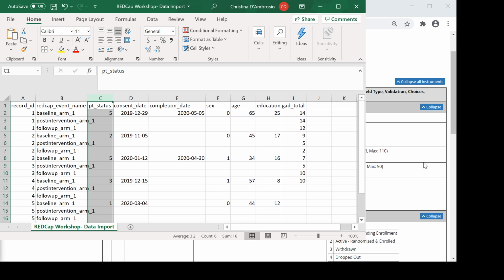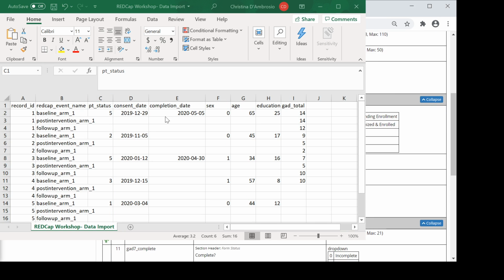If we go to the participant status variable, we'll see that the coding scheme they are using is 1 through 5, and 1 through 5 represents different types of study statuses. Going here, we also can confirm that the numbers that are being utilized are 1 through 5, so it should be fine for import.